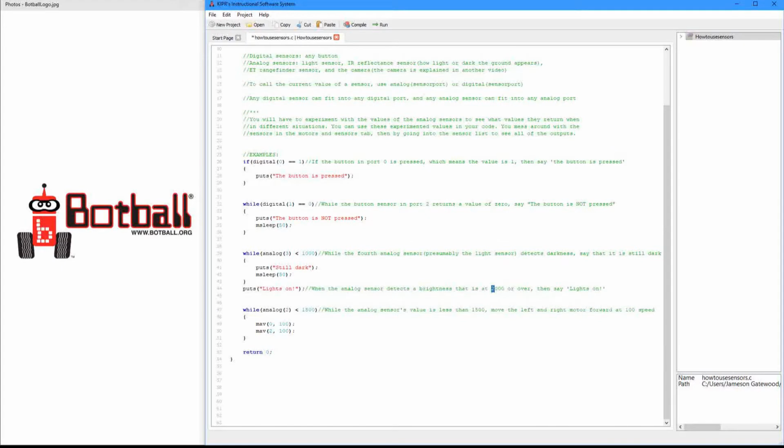All right, and then our last example right here: while analog 2, while the analog sensor in the third port is less than 1500, then you're going to move the left and the right motors. I'm saying the left motor is 0 and the right motor is 2. You're going to move them at 100 ticks per second. The motor position is measured in ticks, so this is just how fast it's moving. It's kind of slow, but it's a good speed. So whatever the sensor is, while it's less than 1500, then you're going to move forward.